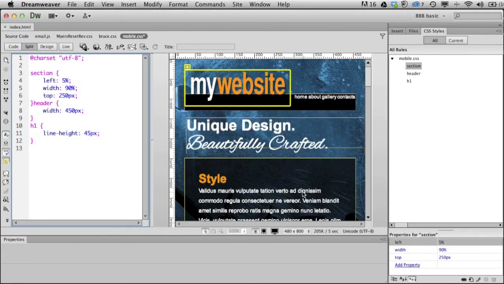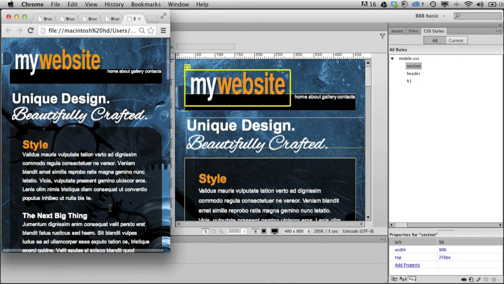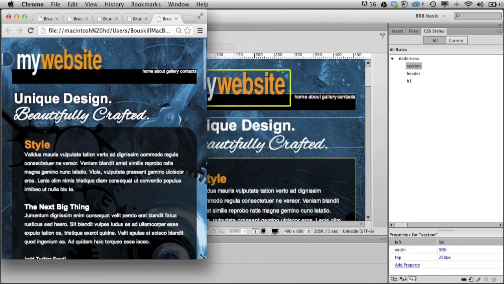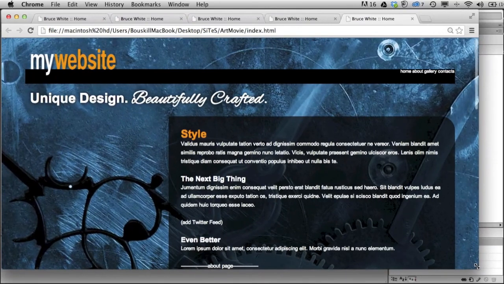So quickly, I'm going to save all, go take a look out here in Google, and now see how that pops over when it gets smaller? Everything stays on the screen. Wow, I'm impressed, and I hope you were too.